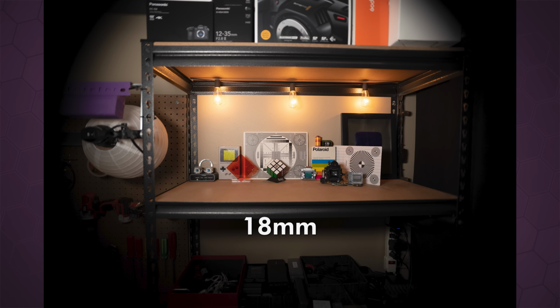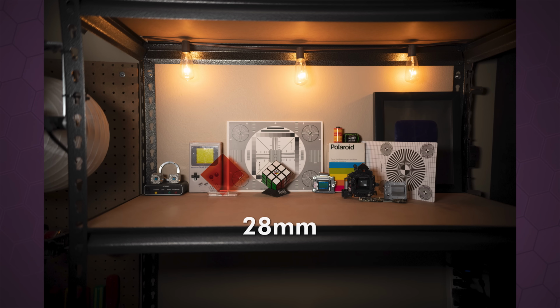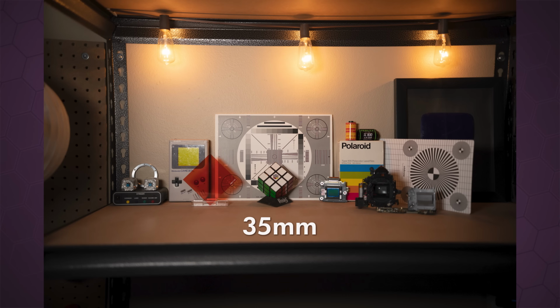Now there are some other factors that will likely affect your decision making. First, the 18 to 35mm is an APS-C lens, which means that its image circle won't fully cover the sensor of a full frame camera. So when it comes to versatility, in some ways, it's more limited than the other lenses. When it comes to full frame photography, I found that it wasn't really usable until at least 24mm, but it wasn't good until at least 28mm. But then at 35mm, it was surprisingly excellent and in some ways beat the 35mm prime.